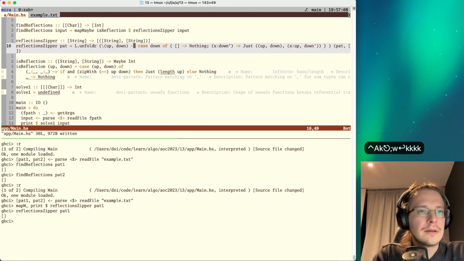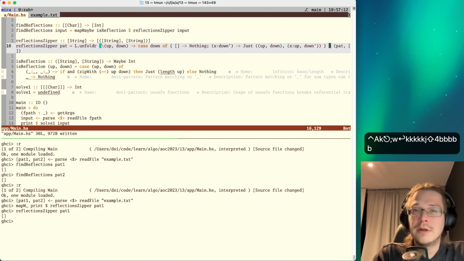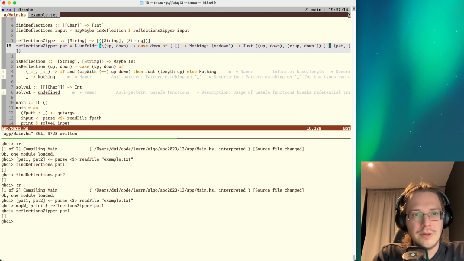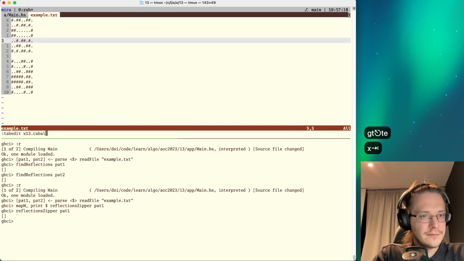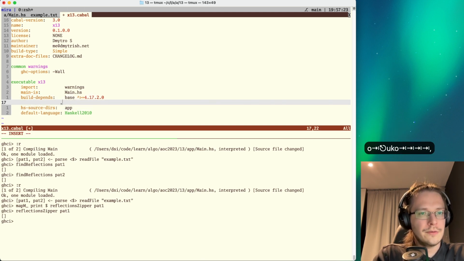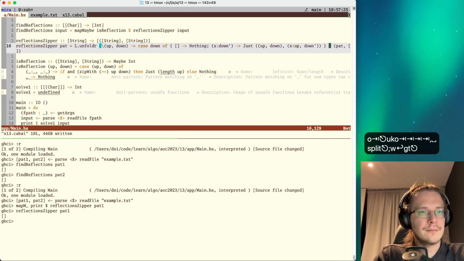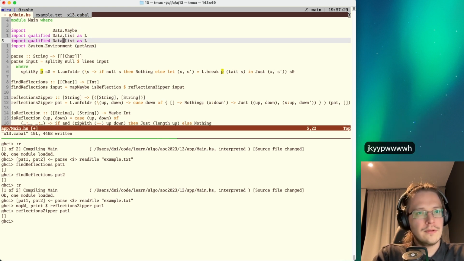Why? Really, I should have just imported split. Yeah, I don't really have time for this. Build depends on split. I import Data.List.Split as well.